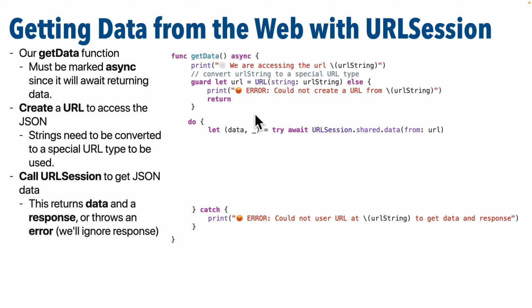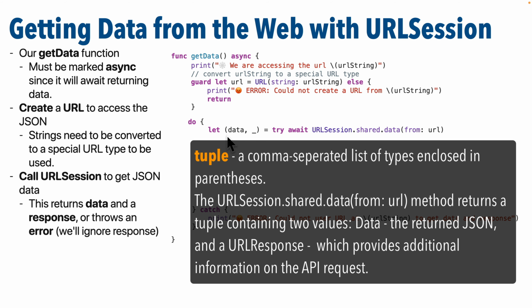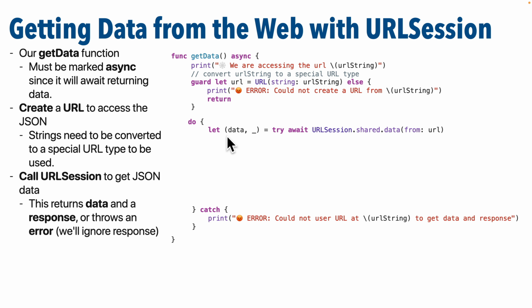This also looks a little strange here because you can see that we're getting two values back inside of parentheses here. Swift calls this a tuple. Tuples are pretty common in programming languages. It's a result that can actually contain multiple parts in here. We've got data and response even though we're only using data. Now another thing to know about URL session is to get data like this, it can throw an error, so we put the try keyword out front, and we're inside a do catch clause, so we're covered for that.